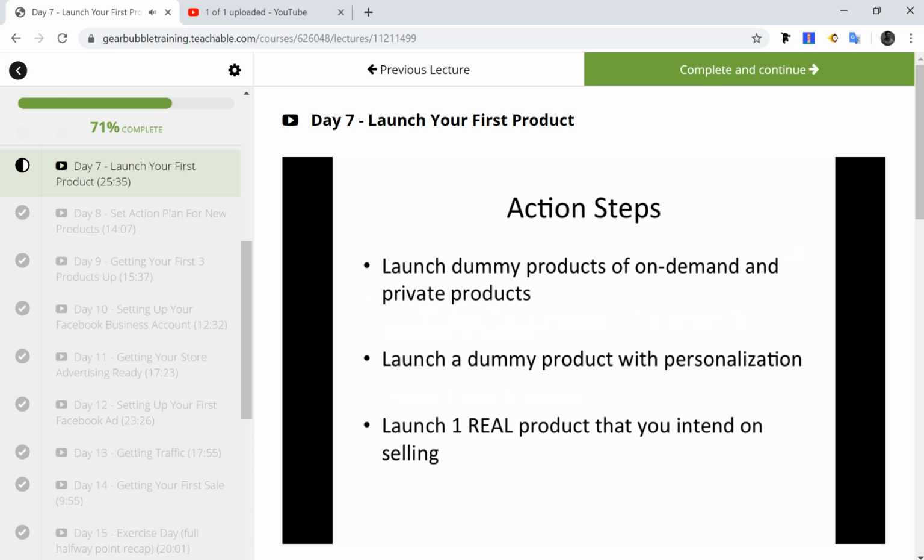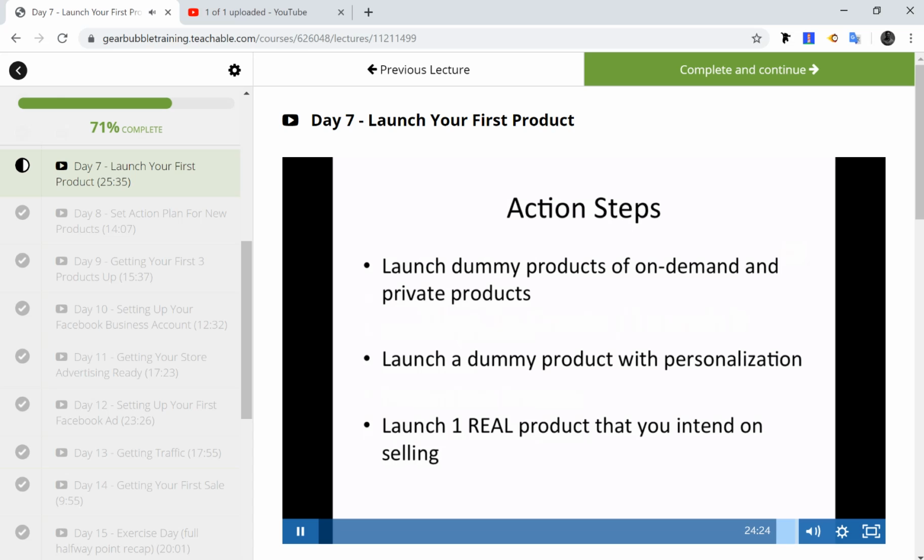so that you can continue with your market research from yesterday and from today or tomorrow, depending on how many times a week you do it. And you can say, all right, I know how to make that, or I know how to put a spin on that. I know how to personalize that, and I know how they're selling it, and you can do really, really well. So eventually, I want you to launch one real product, hopefully today, if not by tomorrow at the latest. I want you to launch these dummy products.